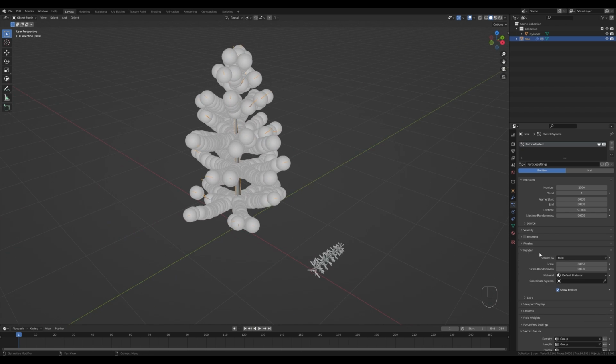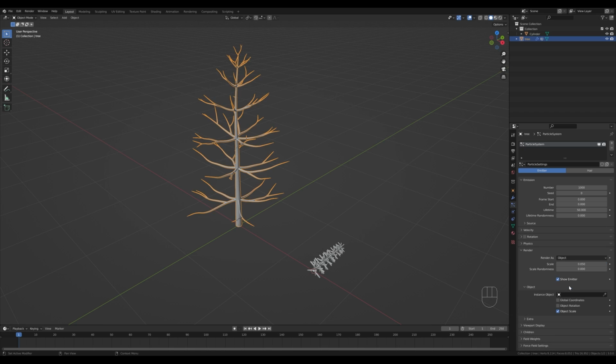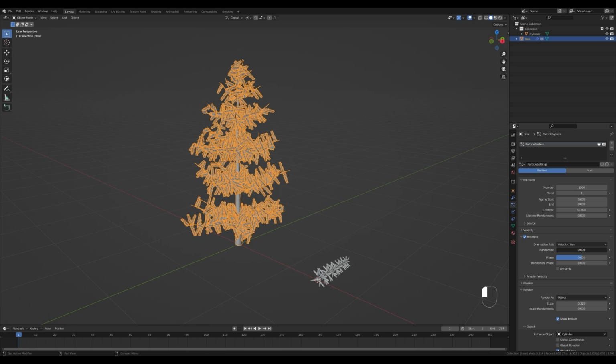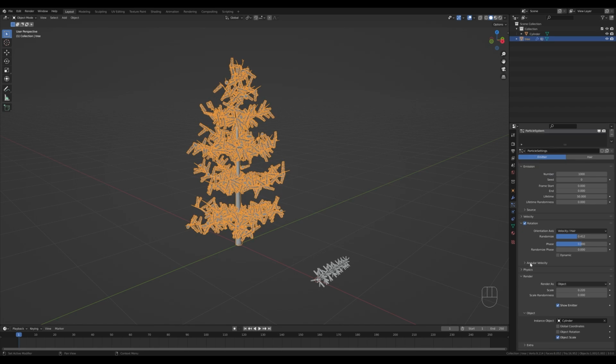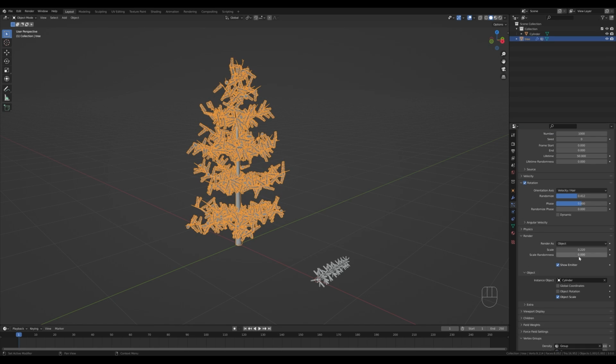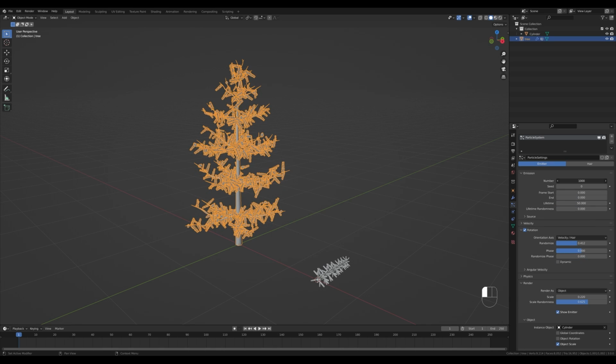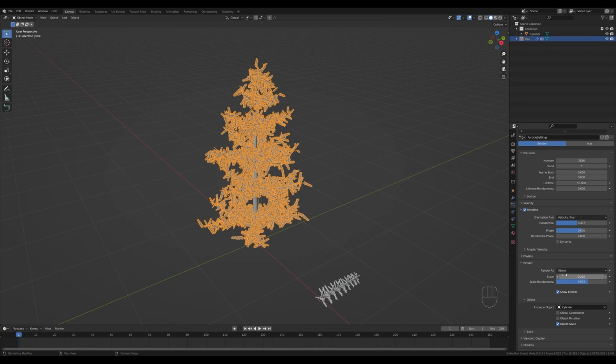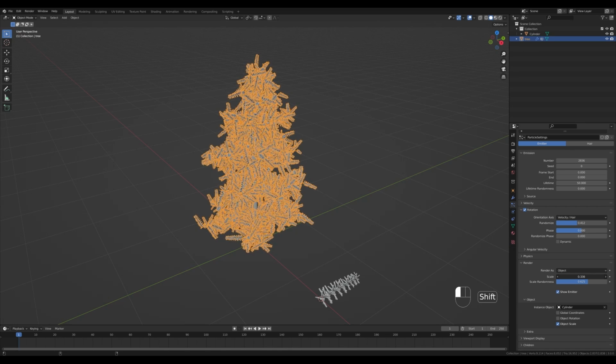Now let's go to the render and switch halo to object, and let's choose our cylinder here. Okay, and now we can just increase the scale, play with some more settings. Let's enable rotation here and let's randomize it a little bit. Okay, and now in the render settings, we want to increase that scale randomness, and now we can play with the number of vertices and make it a little bit more dense. Okay, I think this will work fine. Maybe we can play with the final scale of these.